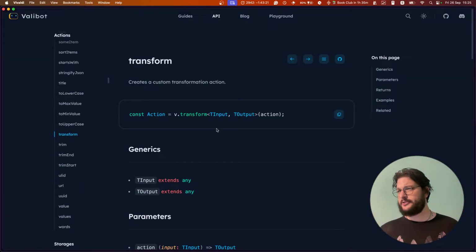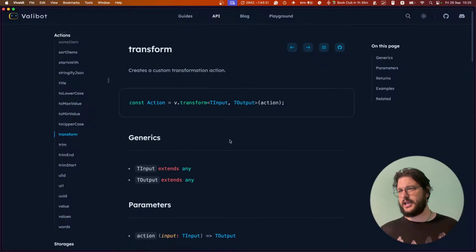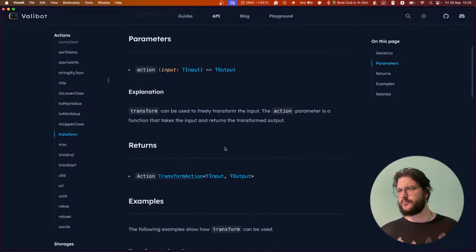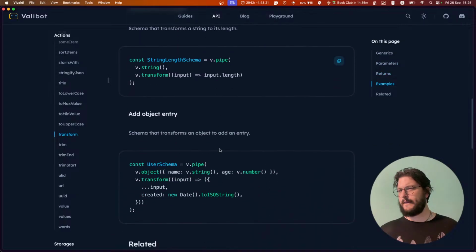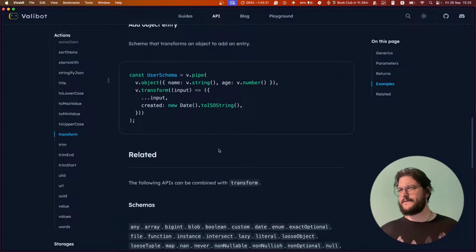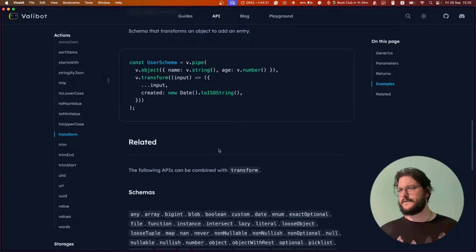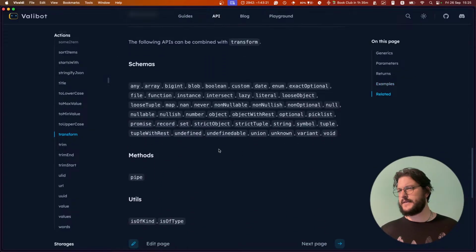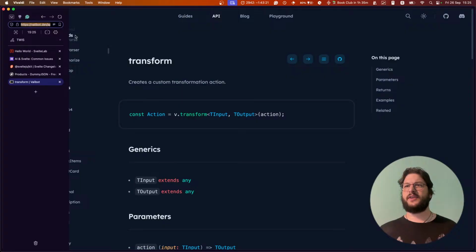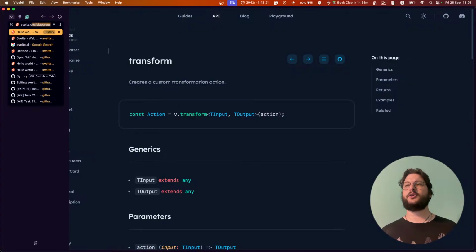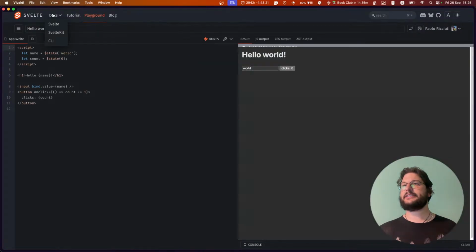Yeah, to freely transform the input, I can't remember. There is an example of it in the Svelte docs, so I'm gonna cheat and go there to see.